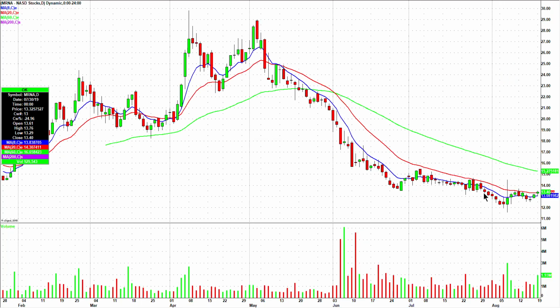MRNA, this chart really doesn't look bad anyway. You had this big volume spike and then the sideways move, like it's curling up, but it's on watch because it's gapping in after hours on news, I believe. So trading at 1438 as I'm making this video. The high back here was 1450. So if it opens somewhere around 1438, and we don't know, a lot can happen between now and the opening bell tomorrow, we could say, hey, over 1450 is another potential catalyst, right? So something to think about. All right, so that's MRNA.